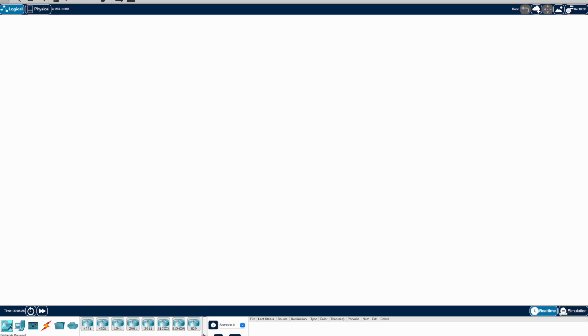Down here, you'll be able to see a set of devices in Packet Tracer. Once you hover over one of them, these are network devices, which include the routers, the switches, and all other stuff. We are going to deal only with the routers. In the next menu, you can see there is something called the PC, which is the end devices. The end devices consist of PCs, laptops, servers, and stuff like that, which is what the user interacts with, not the core infrastructure devices that connect and make the routing possible. So this is the routing devices, and this is the end devices. Technically, these are the two things that we need.